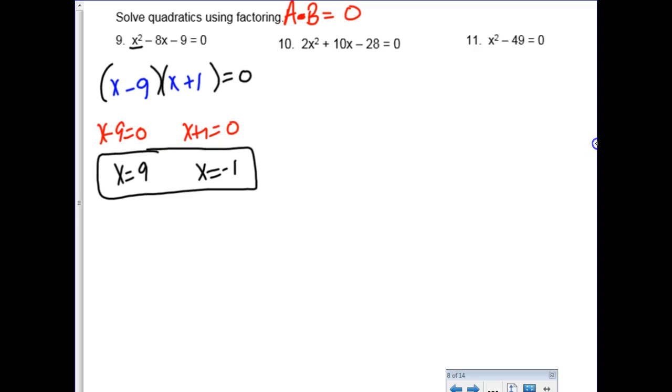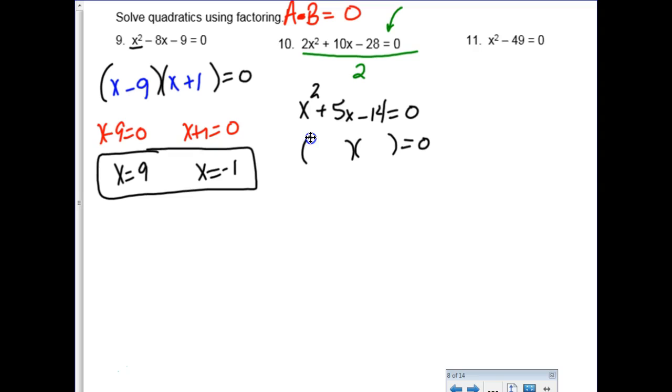All right, this next one, this is an equation, and I notice every single term in the equation is divisible by a common factor. Because it's an equation, instead of just factoring out the 2, you can actually come through and divide by 2. The only reason you can do that is because it's not going to affect the balance of your equation. 2 doesn't change the balance when it's an equation. So x squared plus 5x minus 14 equals 0. And that's a pretty nice, easy factoring question for us.